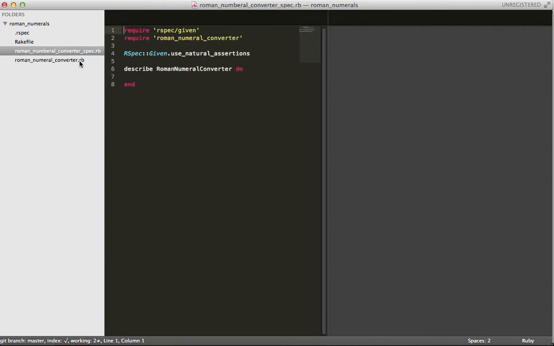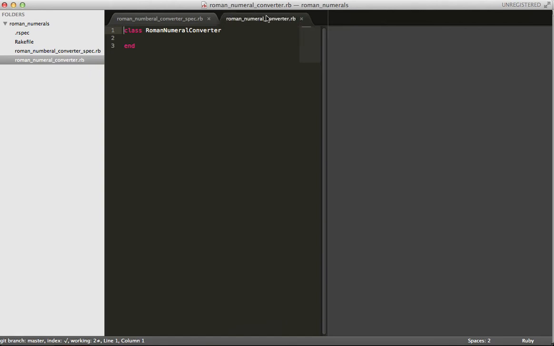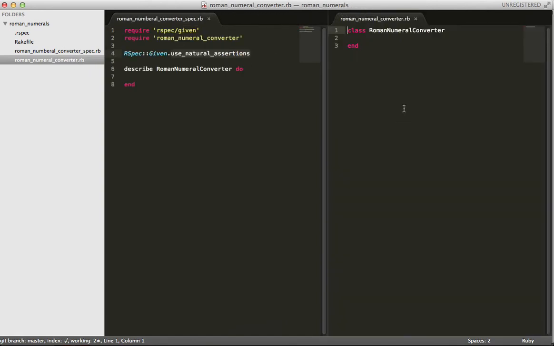And I have an RSpec stub, using Jim's rspec-given gem, with the Roman numeral converter required, and I'll also be using natural assertions because the specs that we are doing are quite simple. And then we have a blank class file called Roman numeral converter.